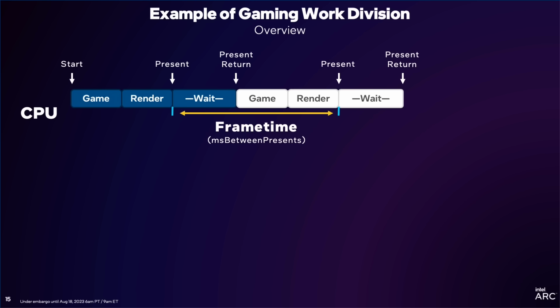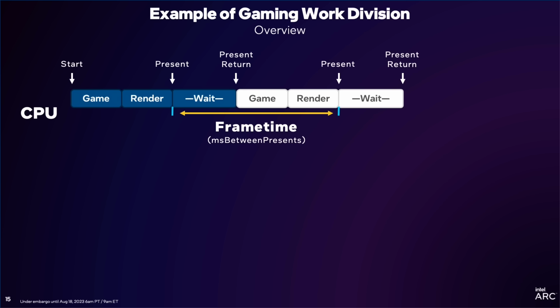Got it. Okay, now DX, when you get to this thing that says present, that's when the game tells DirectX, I've sent you everything you need. Please go ahead and draw that picture. Right. And the game is just completely oblivious to what happens after it says present. It's just going to wait, and that's what's happening. The game is waiting for present to complete, which is DirectX telling the game, I can take your next frame. And that's why the white stuff starts there, right?